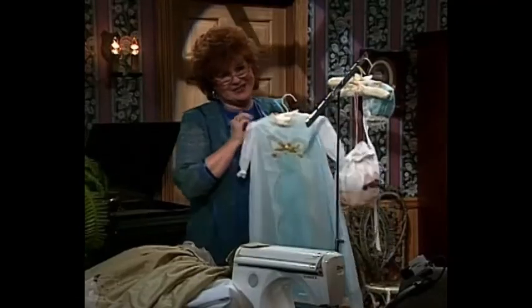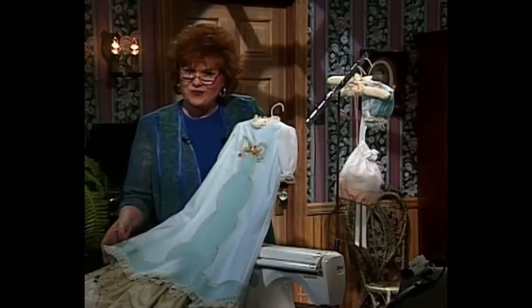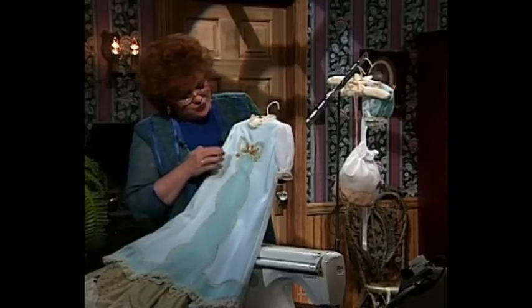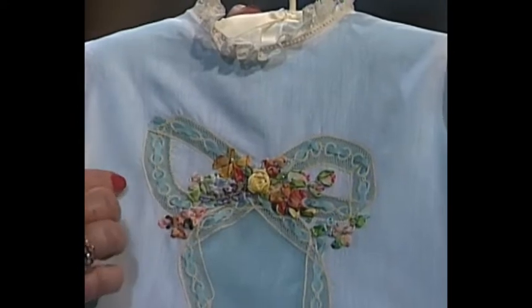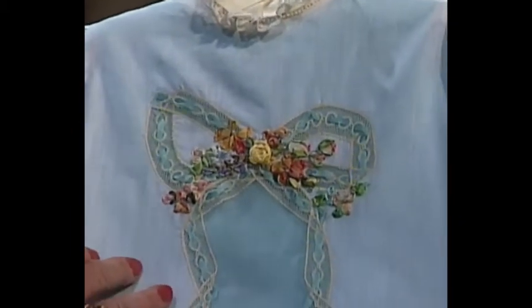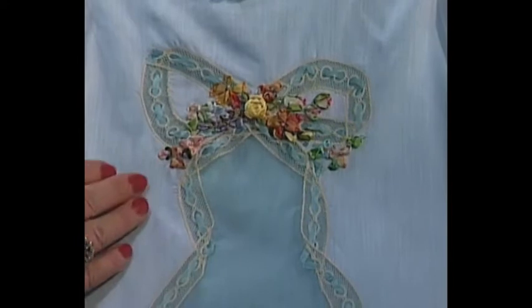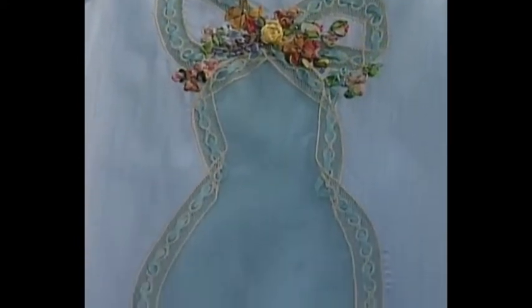Let's not forget the babies. How much fun it is for mothers and grandmothers to sew for brand new babies that have just arrived or that are about to arrive. Isn't this bow just out of this world? The bow is tied and has the ribbons run through it, and then beautiful silk ribbon embroidery in shades of robin's egg blue, peach, yellows, variegated floss, and lavender.